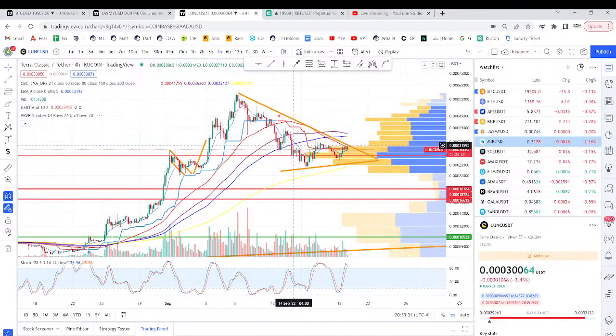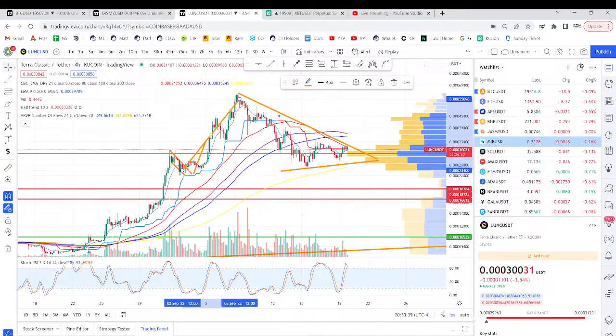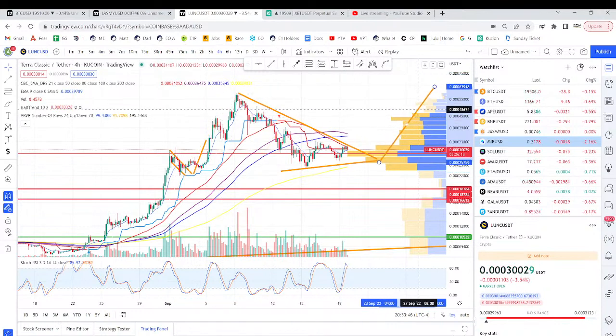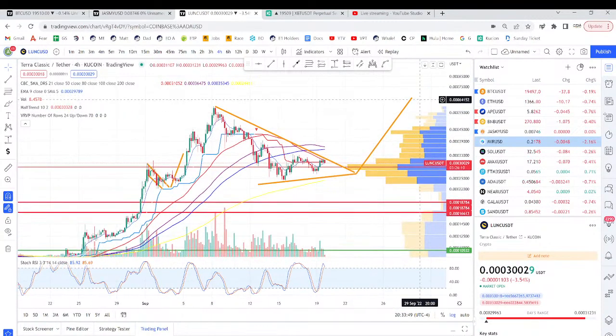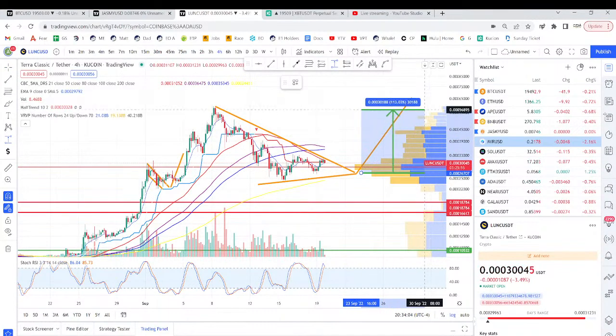They break to the upside 70% of the time, and the measured move would be, so I take it from the bottom, the last local low, to the top. The measured move, if it were to break out, would basically be for a slightly higher high up to about 65, 66. You could even just say it's a double top at 60. So that is a measured move. Even if you're being conservative and said, I am only targeting a double top, that's still 120% gains.